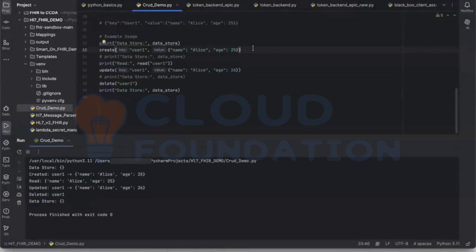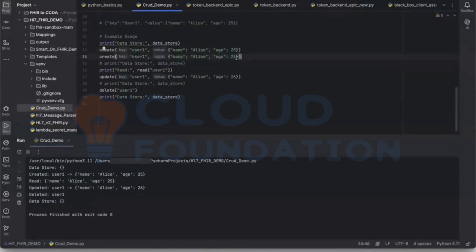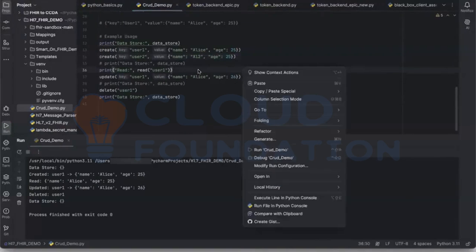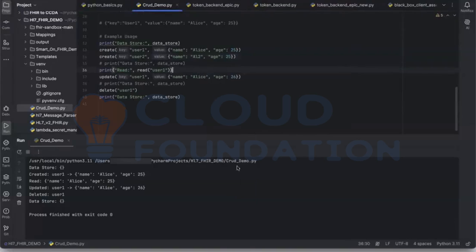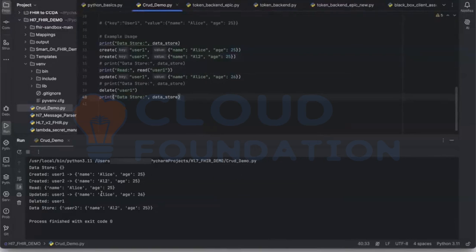Now let's say I try to create one more user. User 1 and user 2. Now the whole scenario changed. Earlier our data store was empty. We created user 1. We created user 2.